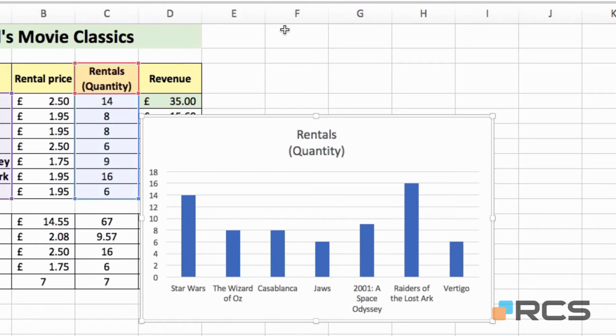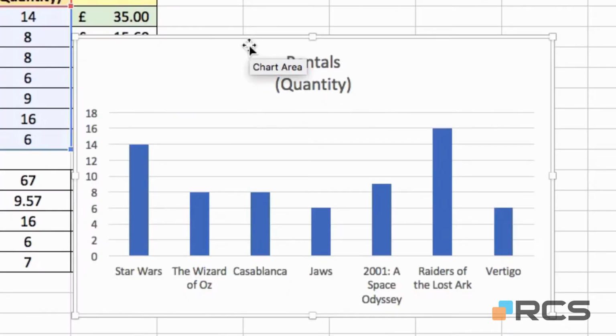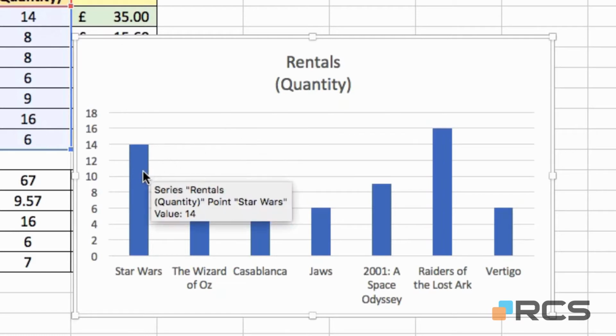Now, if I put the mouse pointer into the chart itself, what I want you to observe is there are a number of labels that pop up. The first one there you can see is chart area. If I move the mouse pointer down a bit further, you'll see that changes to plot area. And if I just put the mouse pointer over one of those horizontal lines, you can see we get the vertical axis major grid line. If I put the mouse pointer over one of the bars there, you'll see it says series and the details for that particular bar.